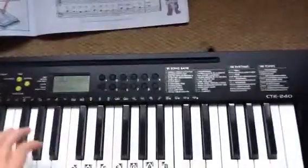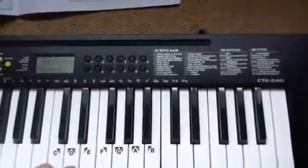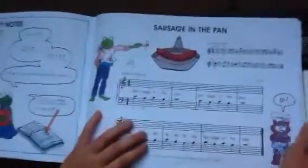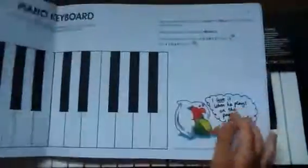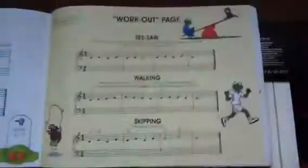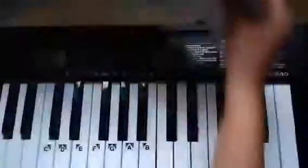Hi guys, it's me Daniel, and today we're going to be doing some more keyboard tunes — real piano tunes. I do play the piano; these are very easy ones I know. I'm currently practicing Fuzzy Wuzzy, and there's a workout page with very hard tunes, but anyway, enough of the really hard tunes.